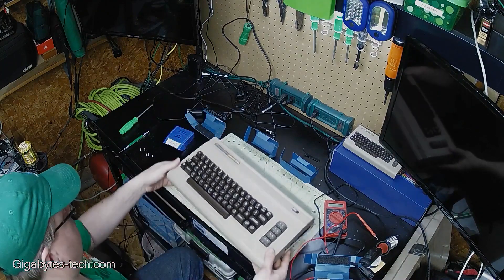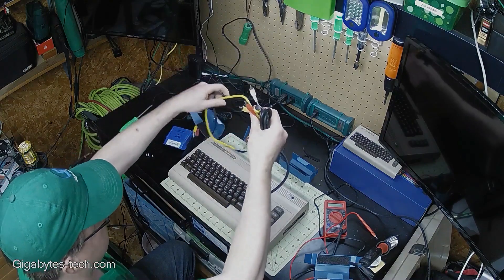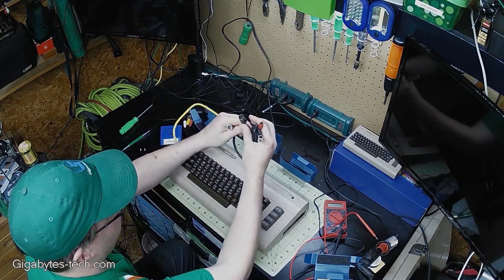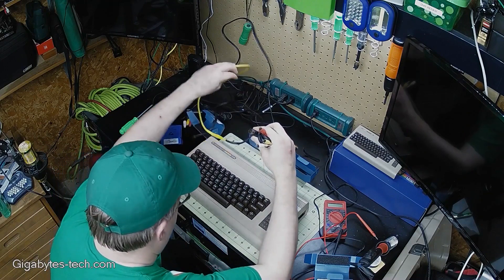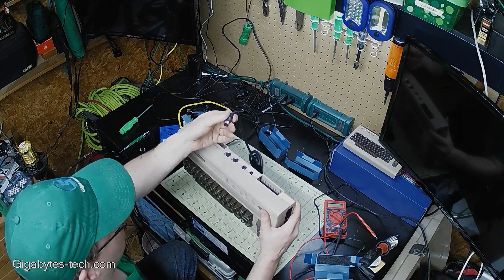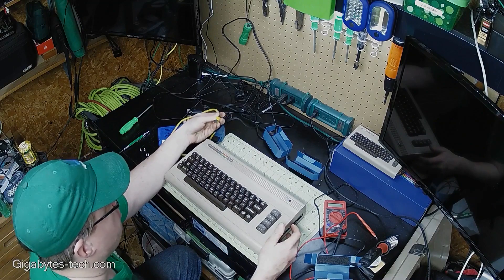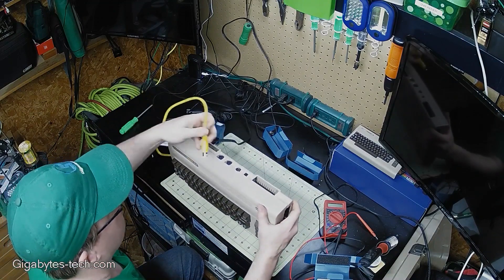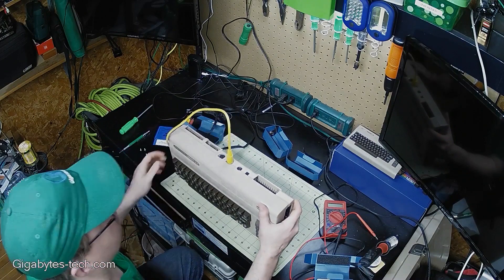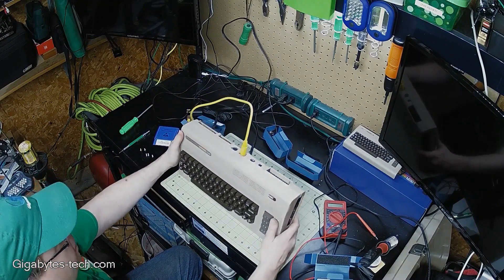Before we get too far, let's give this a shot. We've got two different cables — this is the one I made, and it's just a composite video out. And this is one that I have — this is the 8-pin connector. This should fit very nicely into the back, and sure enough, it does. But I'm not going to use the pre-made cable, not right away at least, because we know this is going to work. This should be the same and should be able to plug into our connector here — and sure enough, it's a nice fit. So we're going to use this cable to connect composite out to the TV.